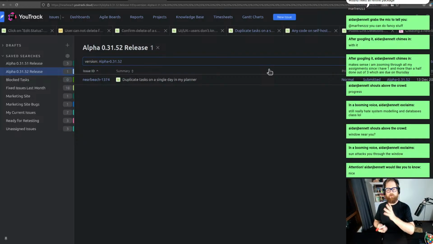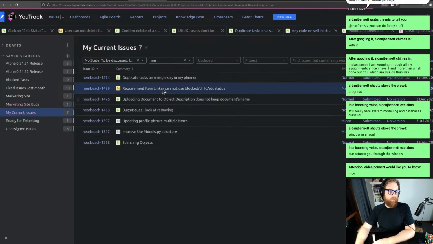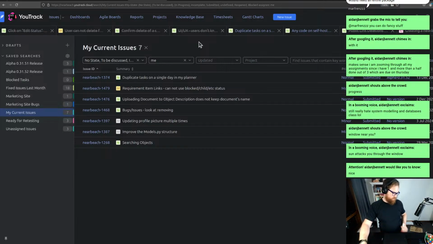Duplicate task on a single day in my planner. Oh yeah, we've got to fix that one up. I should just spend an afternoon doing that one. We've got 7 bugs that I know of. I need to do another bug shakeout test soon. We are getting very close to holidays. So yeah.